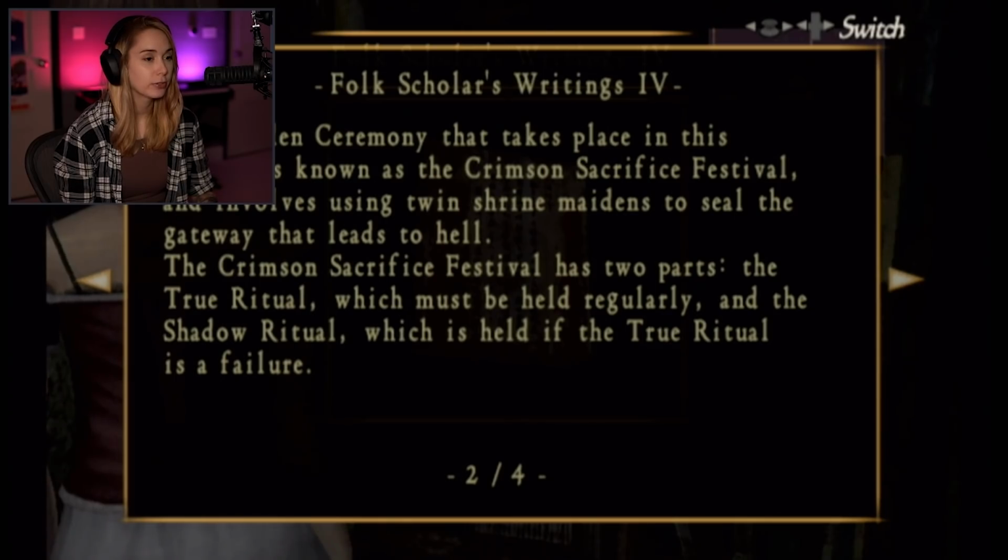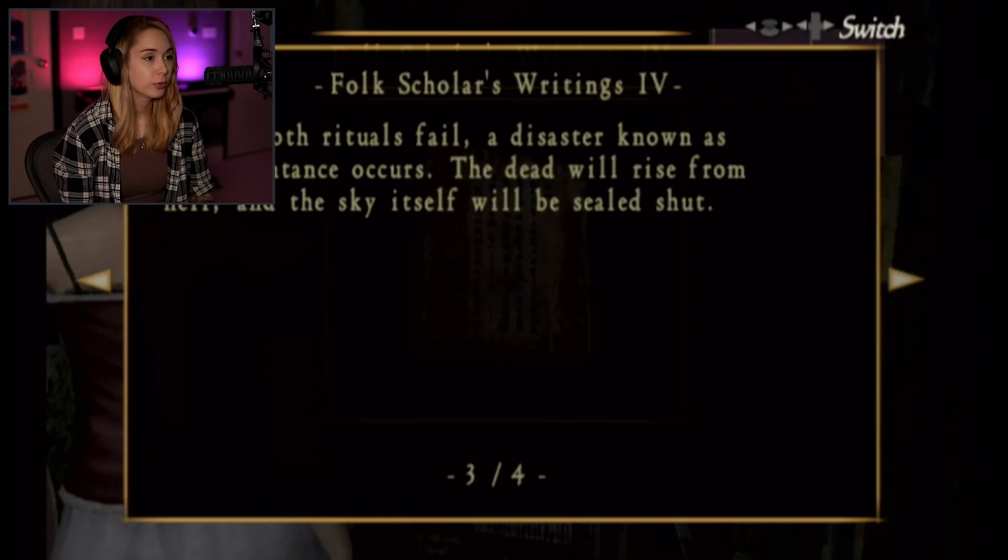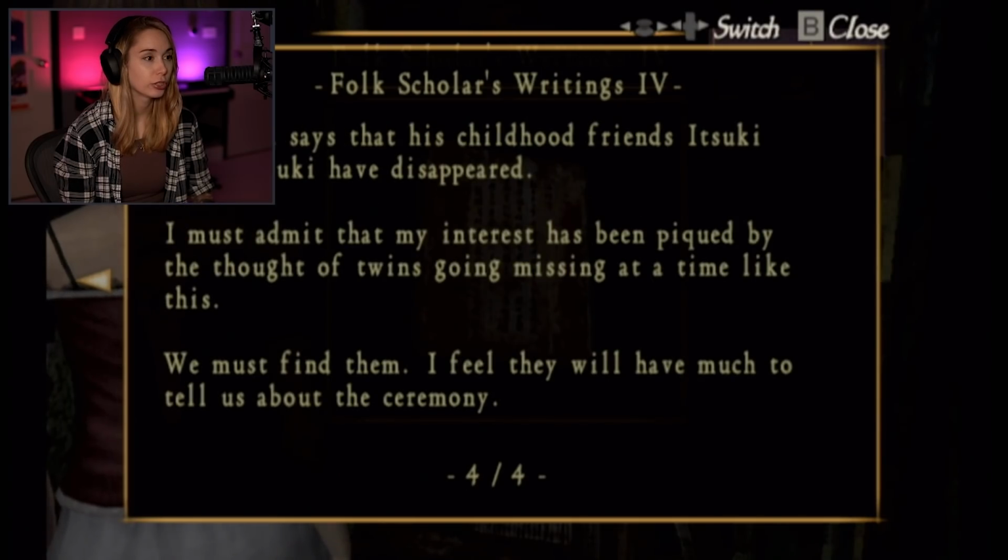The Crimson Sacrifice Festival has two parts, the true ritual, which must be held regularly, and the shadow ritual, which is held if the true ritual is a failure. Should both rituals fail, a disaster known as the Repentance occurs. The dead will rise from hell, and the sky itself will be sealed shut.